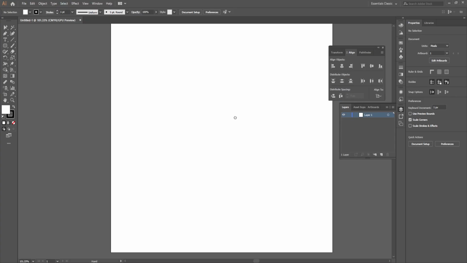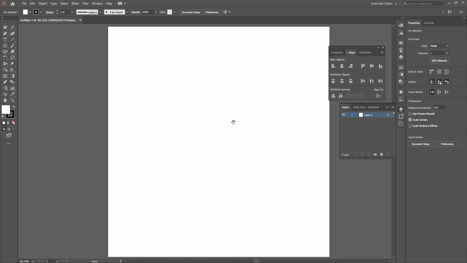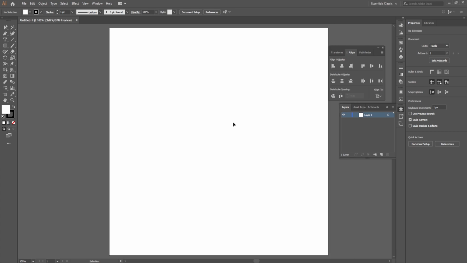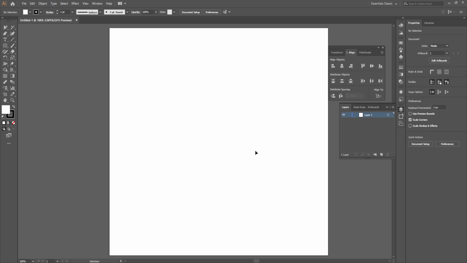For those of you who are not used to it, Illustrator is not the only application you can use to design logos. There are other applications you can use. You can also use CorelDRAW, but for me, I enjoy using Illustrator because I come up with logo designs with it faster. And so I think I'm going to start with the first logo.